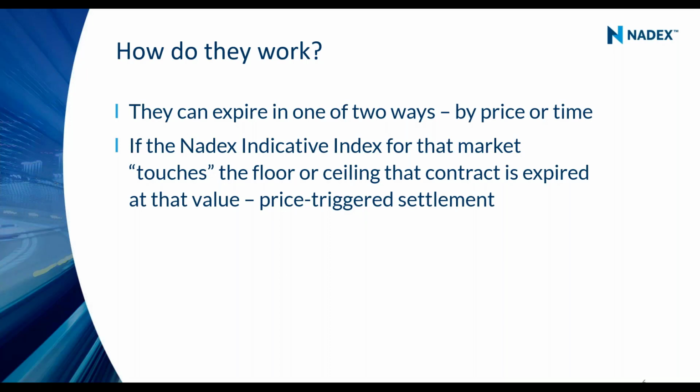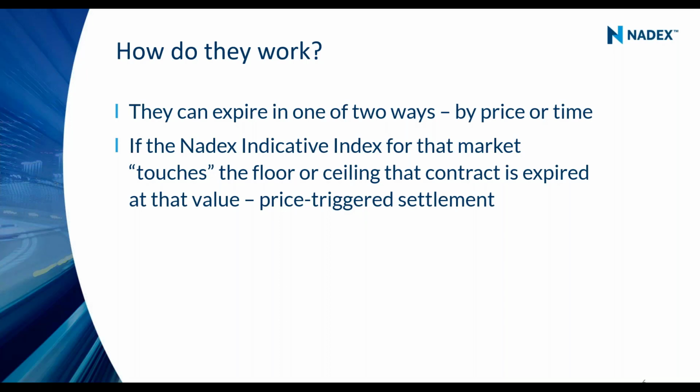It's price triggered settlement. And essentially, the reason it's called a knockout is if it touches the floor or it touches the ceiling, you are knocked out of the trade. That is why it's called a knockout. If I buy a Nadex knockout, I think the price of something is going to go higher, but it goes lower and it touches the floor, I would get knocked out of the contract and I would experience maximum potential loss.